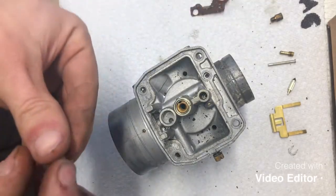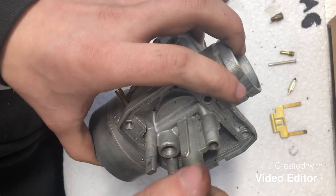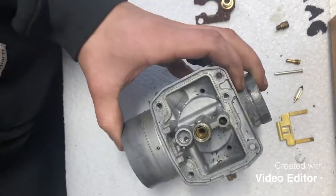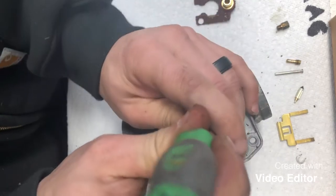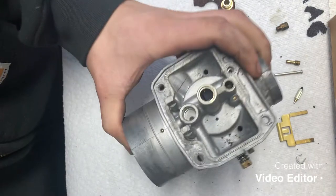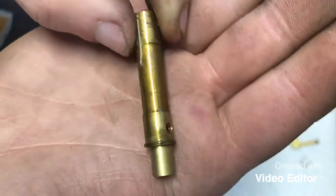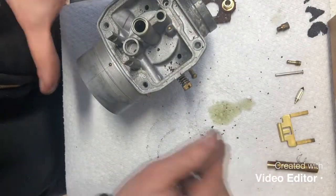Now, to get our emulsion tube out, we're actually gonna use our retainer, thread it in just a couple turns there. So there's a gap. We'll just kind of tap on it till it drops down to kind of break our emulsion tube loose. Then you can just very gently push it out with a screwdriver. That'll slide right down in there. And there is our emulsion tube. So want to make sure we get that cleaned up very well. It's a very critical component. Set him off to the side.